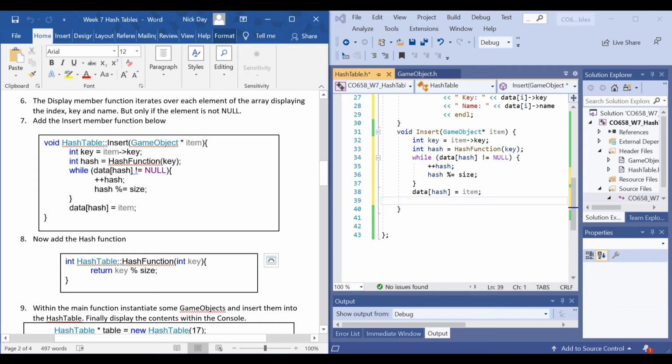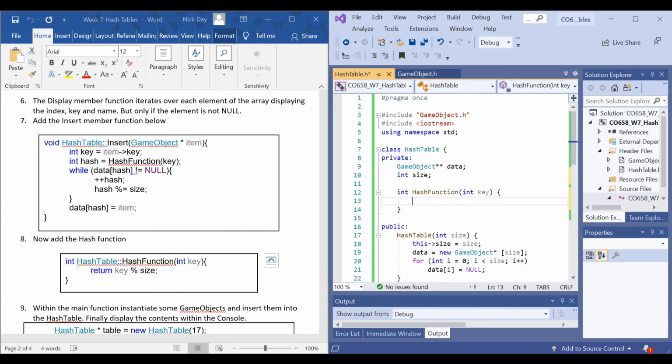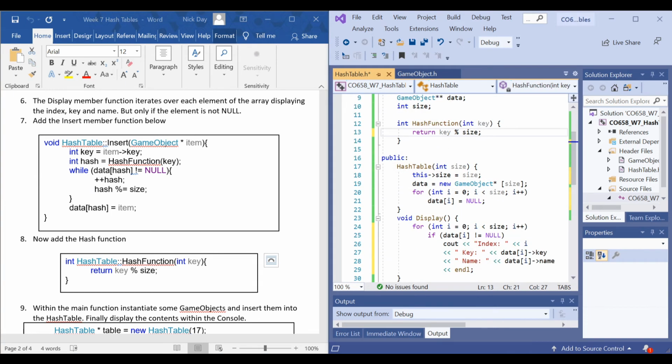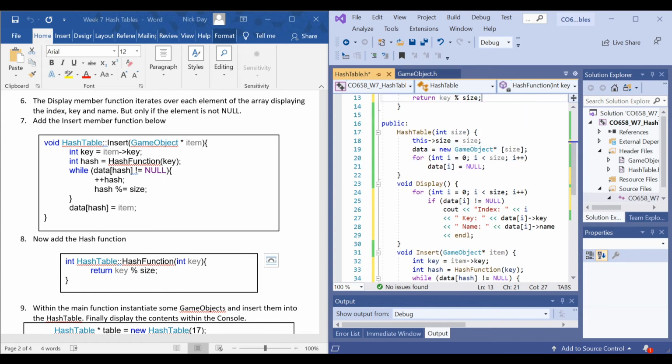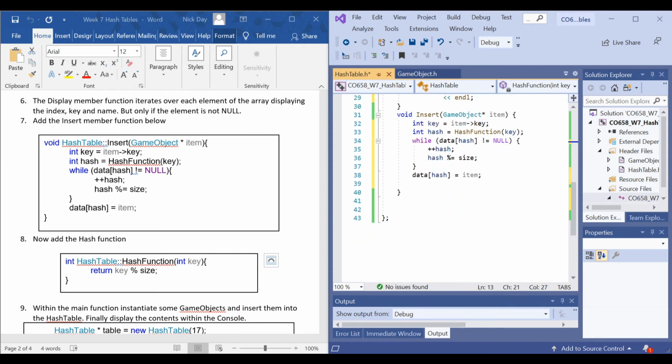So let's add that in to the private function, wasn't it? Yeah, add that there. Okay, and that will just return the remainder using the modulus symbol, and assign that to the hash variable here.